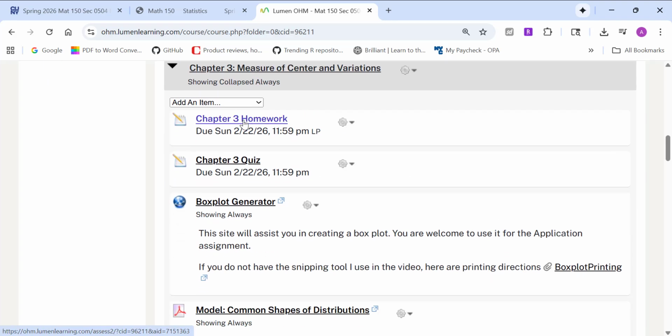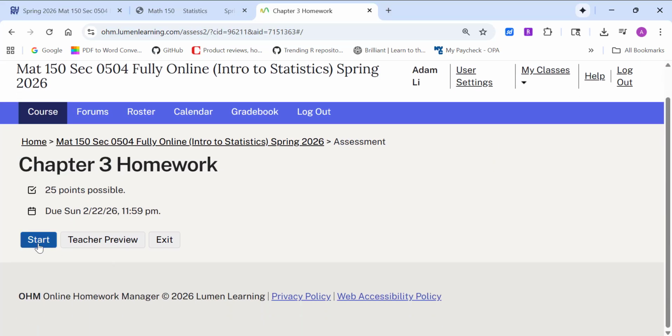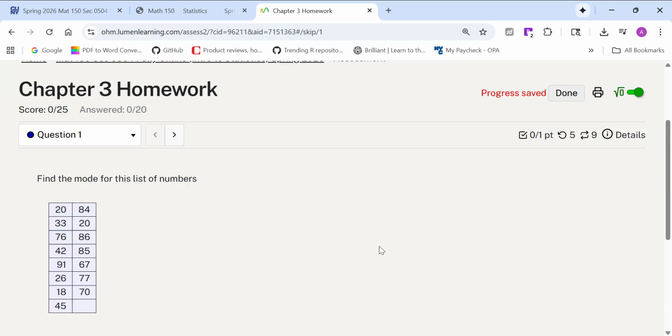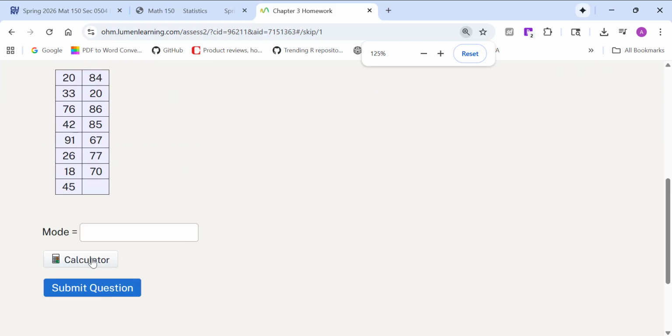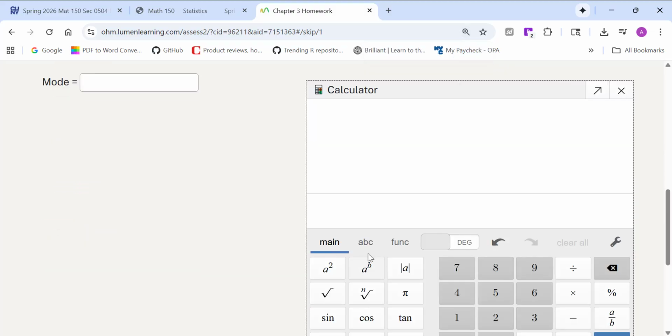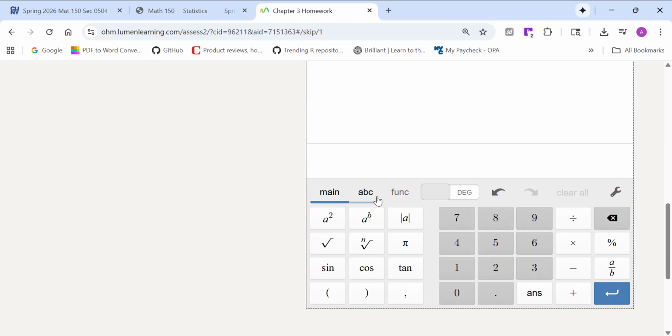Let me show you one more thing. If you click on, let's say, the chapter 3 homework, and click on start, you see under each homework there's an embedded calculator. When you try to solve these problems, you can use the calculator. This is a scientific calculator, and it's pretty user-friendly.